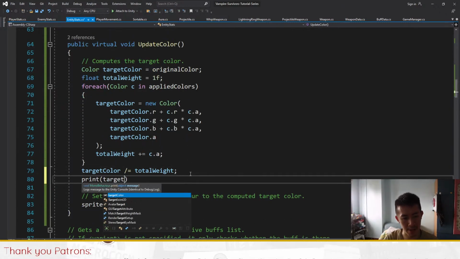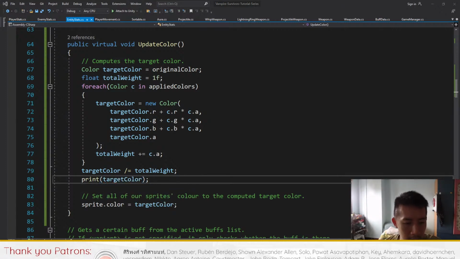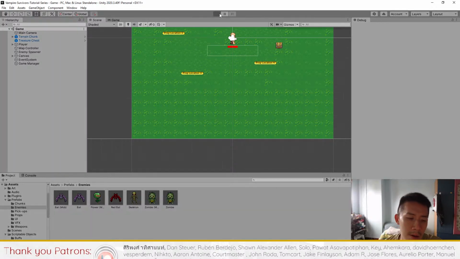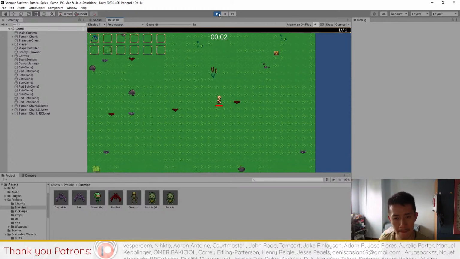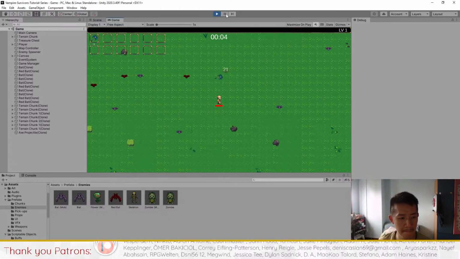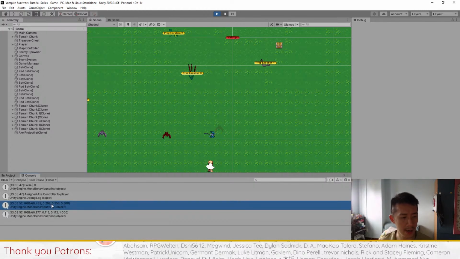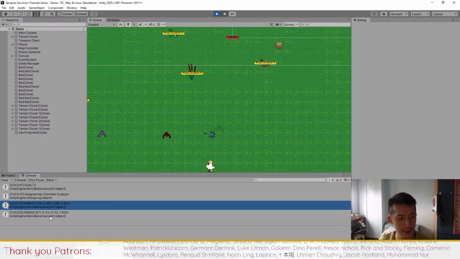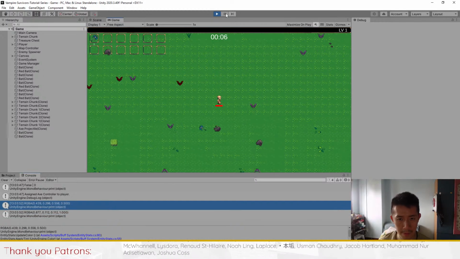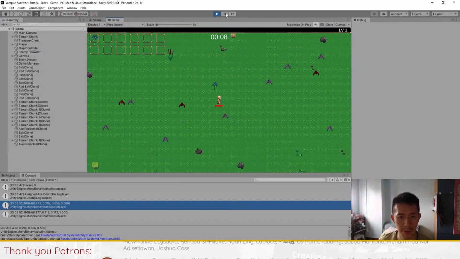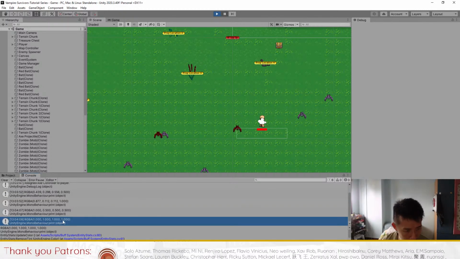Let's print out the target color. See whether this works. So the target color here is, let's try this back. 111.